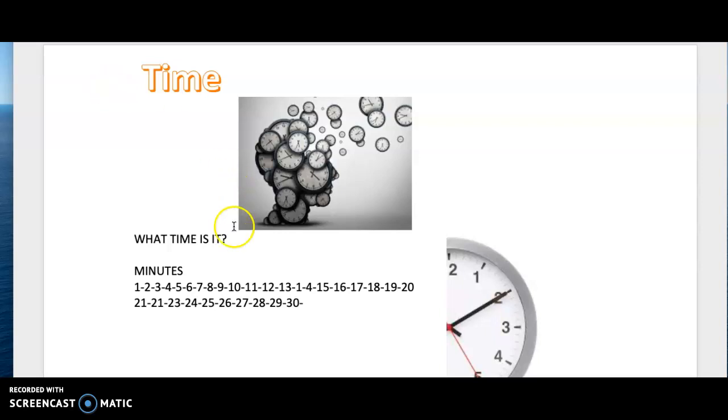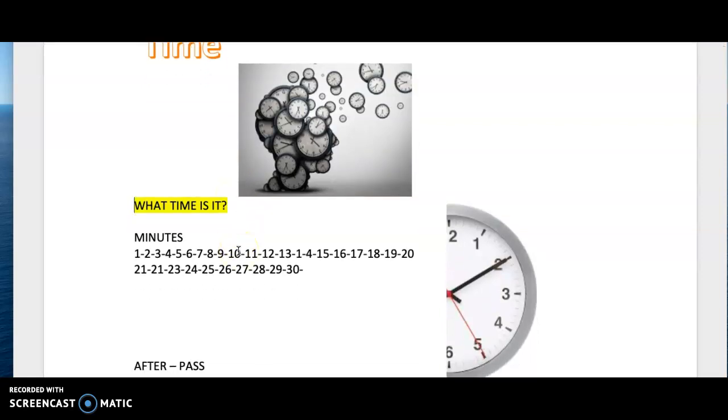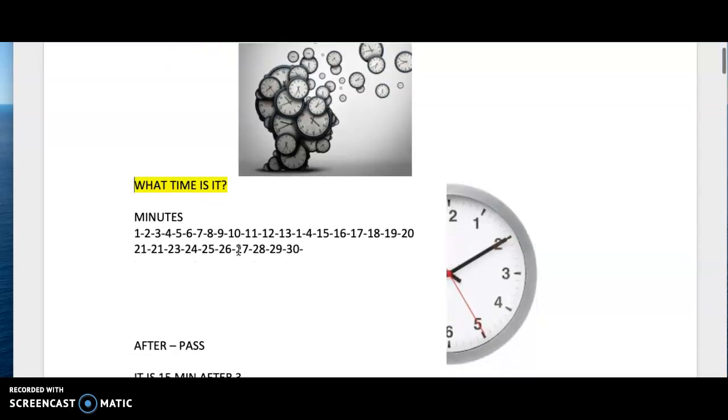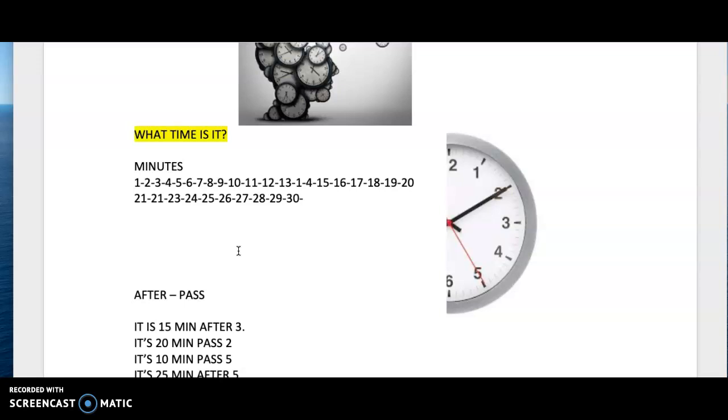So to start with, what is important for you to remember is the question that you are going to ask for the time. How do you ask for the time? What time is it? Repeat, what time is it? Very good. Now, to say the time, we are going to pay attention to the minutes. And this time we're going to divide the clock in two. So only about the minutes.